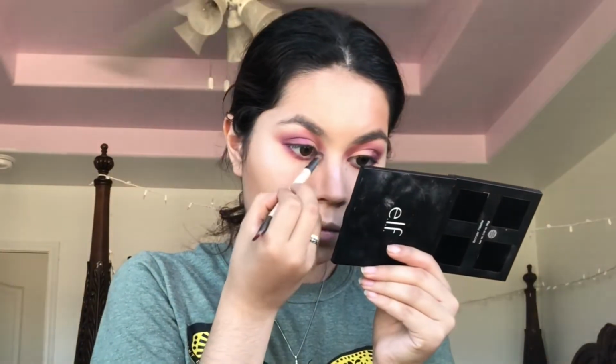Now that that's all done, I'm going to be taking the same highlight that I put on my cheekbones and I'm going to put it in my inner corner. And I'm going to finish all of that off by putting some Mario Badescu spray. Now I'm going to take some liquid lip from NYX Lingerie in the shade Lipply and put that on my lips. So yeah, that's the end of today's video.